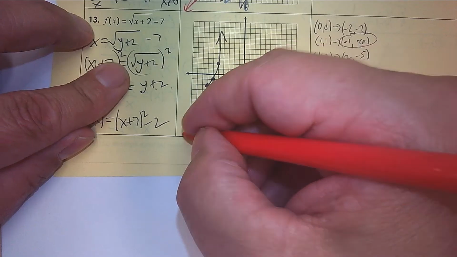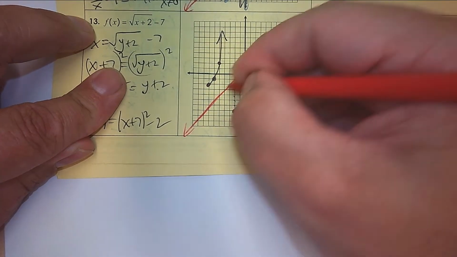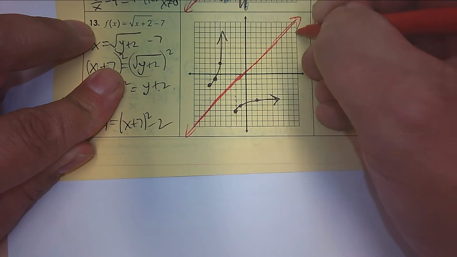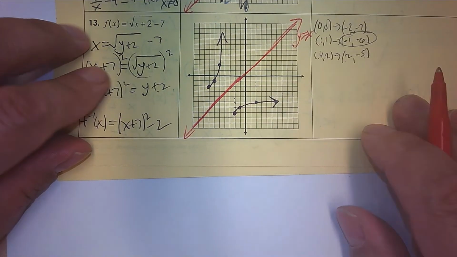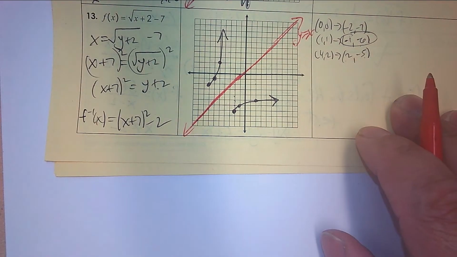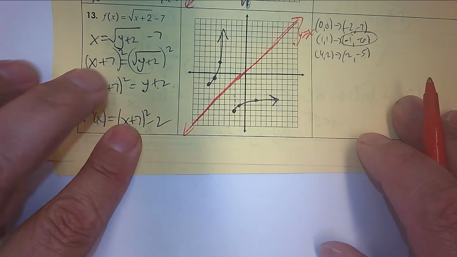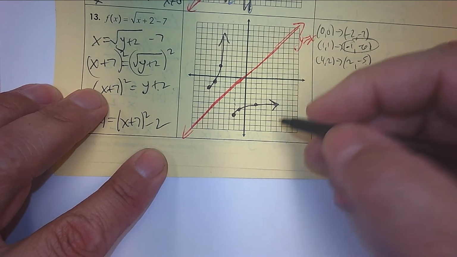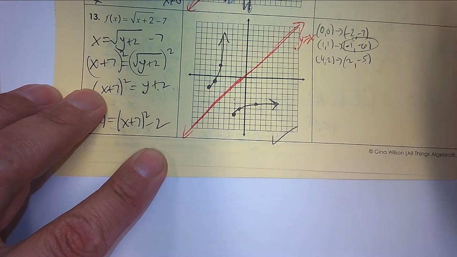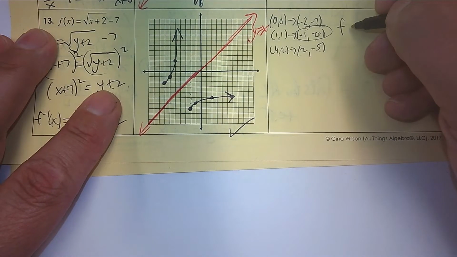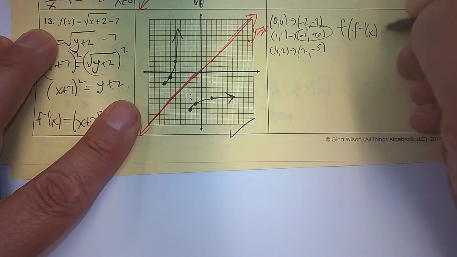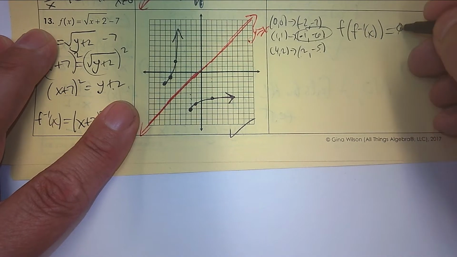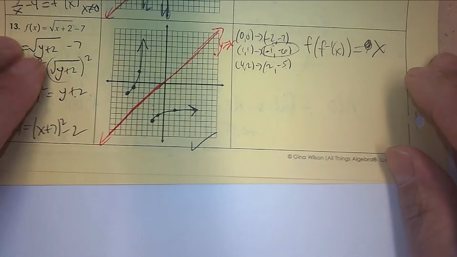And then as I go through and draw the line y equals x, do you see how if you folded one, it would fold over the other? Exactly. They're reflections over the line y equals x. Algebraically, I'm going to do the substitution, where I take the inverse and plug it into f to see if it equals x when you do the algebra.